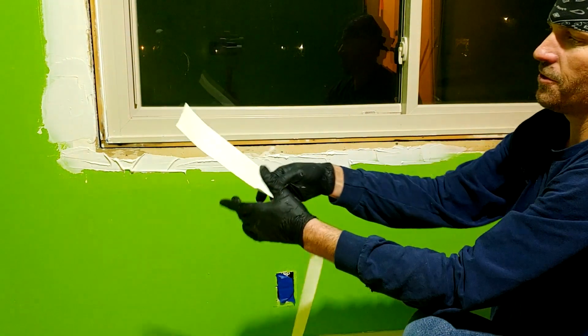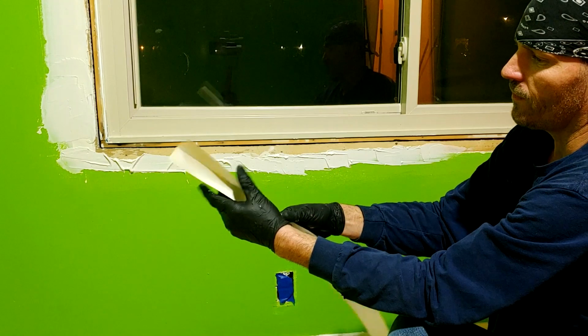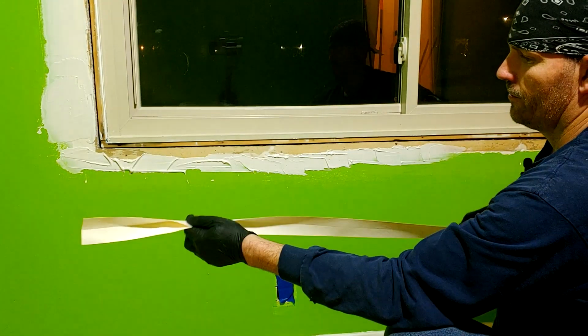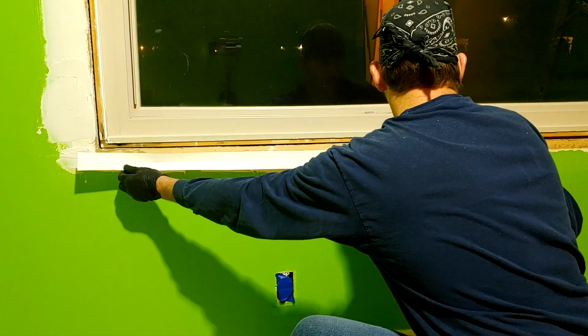And then I've learned that there's two sides. There's a crease down the center, and where it naturally bends, you want the crease to go in. So like if you were doing a corner, it'd go like that. So this is what we want to put this one.